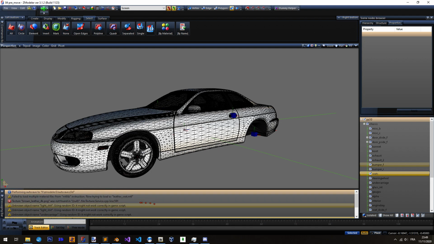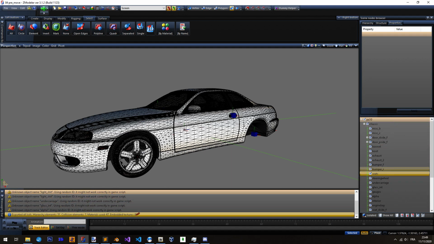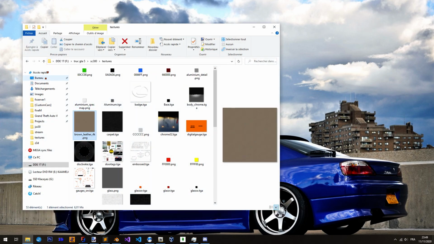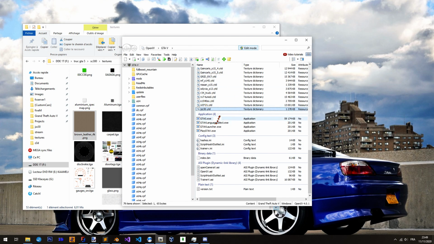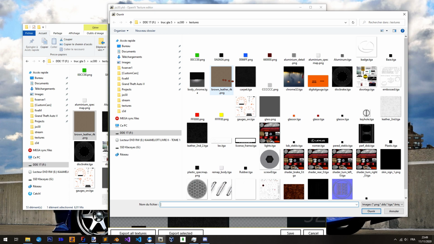And the errors there are all normal, so it starts from there, just because I got improper names. But you shouldn't have anything that says export errors, blah blah blah. And now, last thing to do, add our new texture to the YTD file. Because if you don't do that, it's not gonna appear in game, of course.